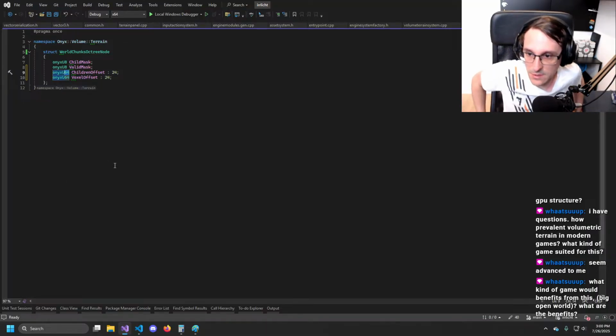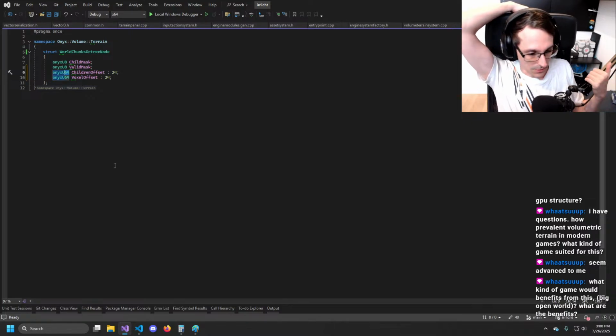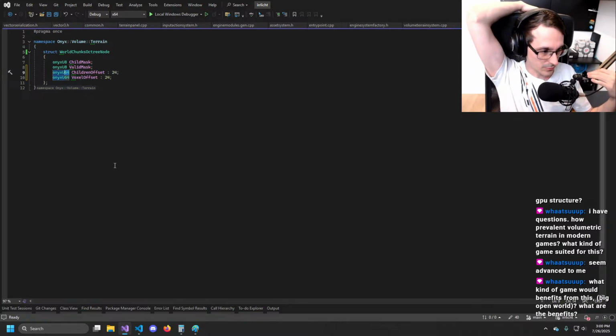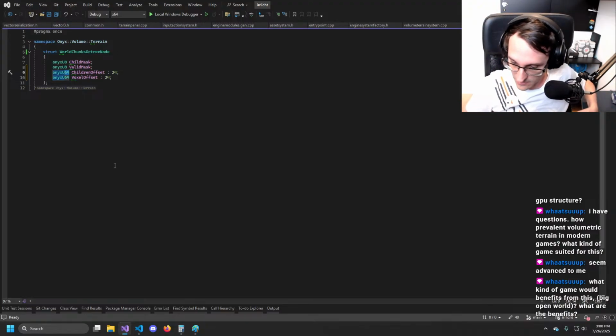What kind of games would benefit from this? It doesn't have to do anything with open world. I mean, the stuff that I'm currently building would be with an open world, right? Because I try to scale it. But with a small volumetric terrain, you can do that as well.